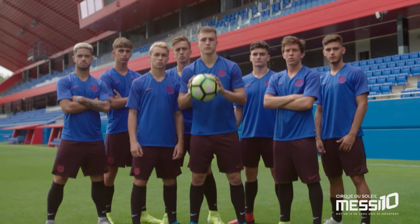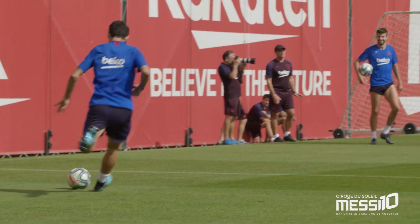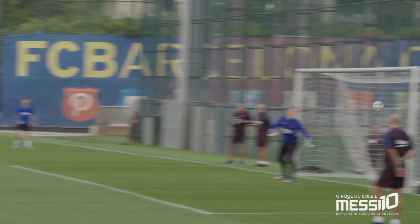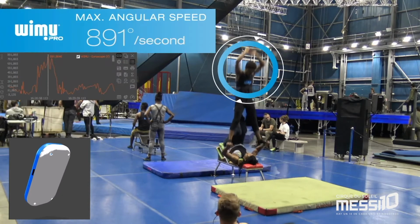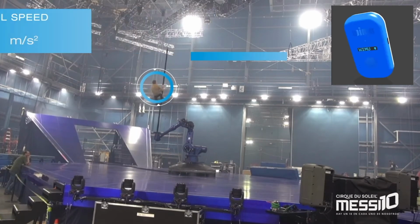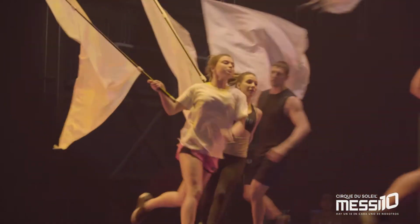WIMU as a technology with FC Barcelona is used at the academy level and then also all the way up through the first team. So we're talking about 5 professional sports. The initial use case for WIMU was looking at the sports science and performance part, and now we're starting to see some really amazing interactions and metrics that you can give to fans on the fan engagement side of things. So it really is a tool that can provide not only better information for coaches and athletes, but also more insight and some really great storytelling for your fans.